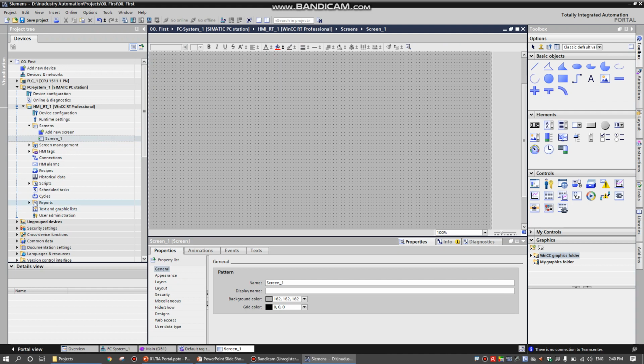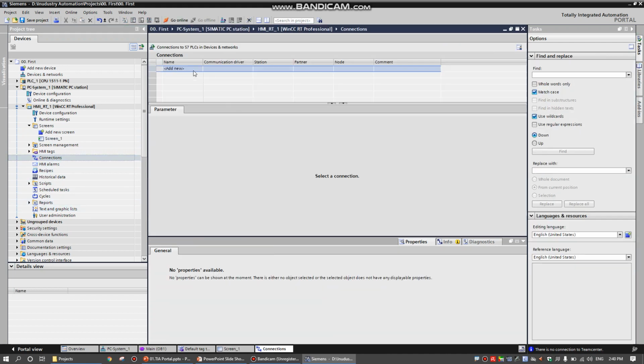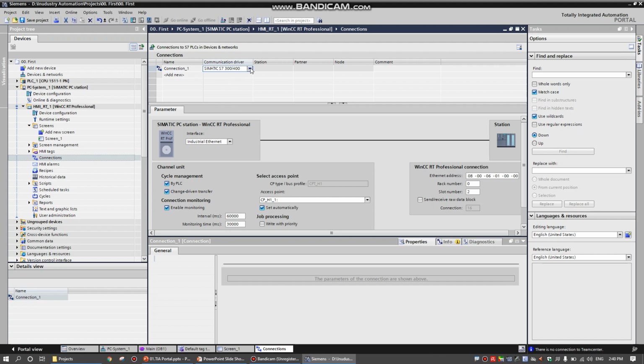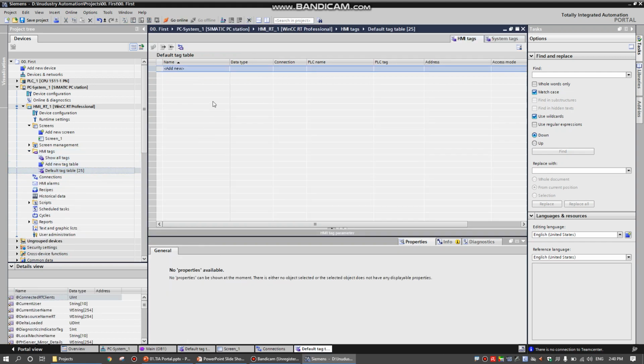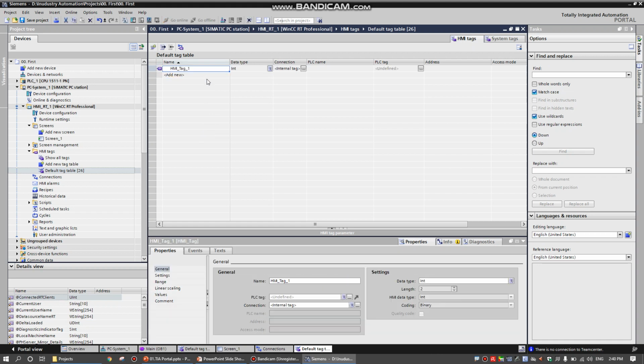Then you can add a new connection to different kinds of PLC, for example Rockwell Automation, Mitsubishi, Schneider Electric, OPC UA generally, and S7-1200 or S7-1500. Then you can create tags. What are tags? I will explain later. Use internal tags or connect through Connection 1 to the PLC. So it's very simple. Now it's your turn. See you in the next topic.